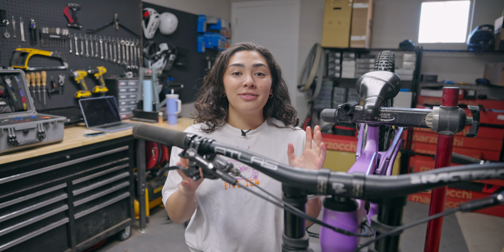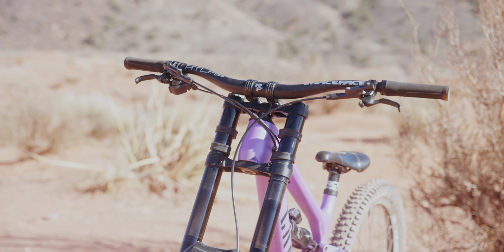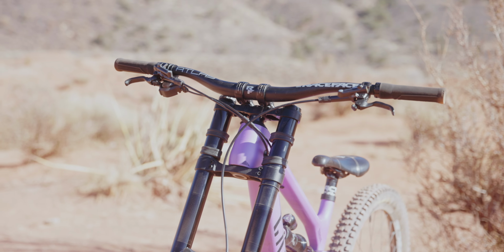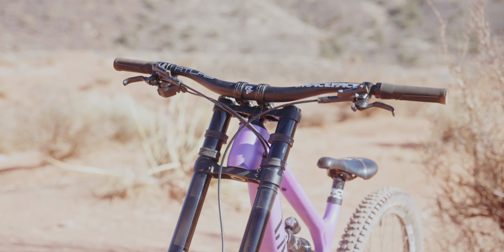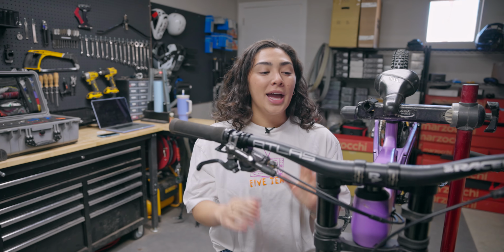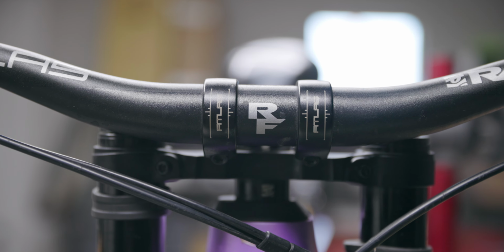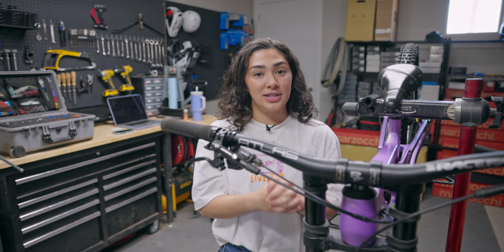And another area where I feel like I've made some mistakes but also have learned a lot is my cockpit setup. I'm running the Raceface Atlas bars cut to 760, which I know you're not supposed to technically do that, but who doesn't love a little rule breaker? These bars are a 35 millimeter rise with my Raceface Atlas direct mount stem, which is 50 millimeters.